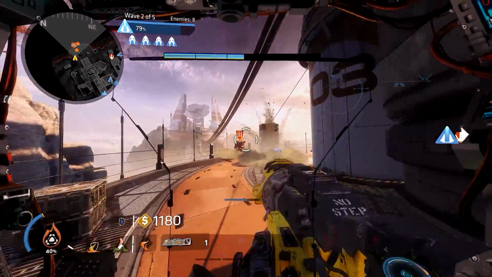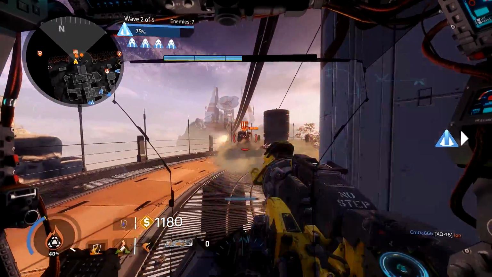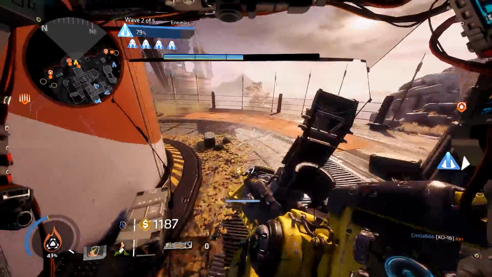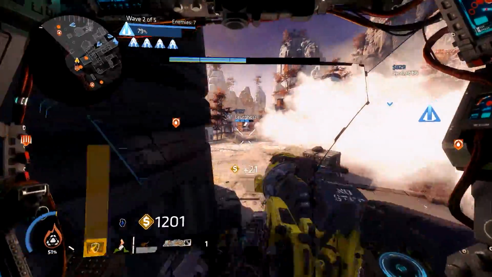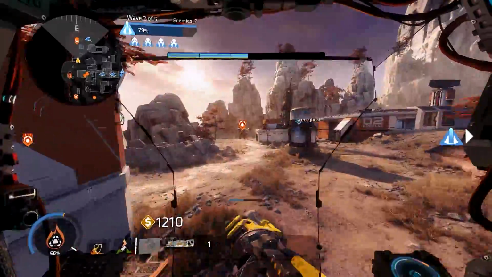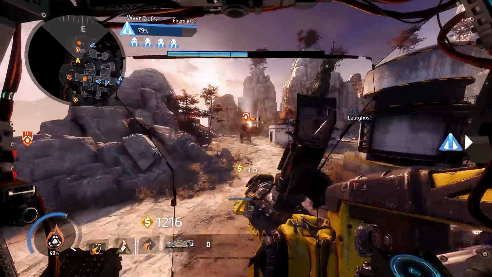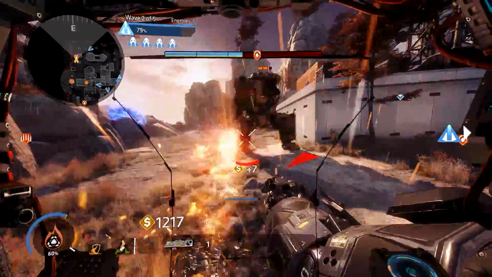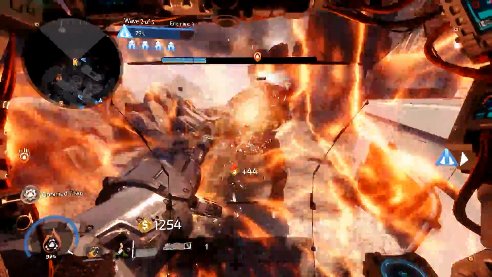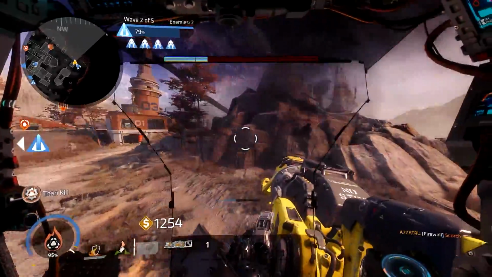I think I was not going to do as well, but we do have another Titan inbound, which I'm going to try and avoid now. Activate that smoke. Activate another smoke, so I can get out of here and assist this teammate. Let's burn it, this Scorch. Give him a taste of his own medicine, and he's gone.